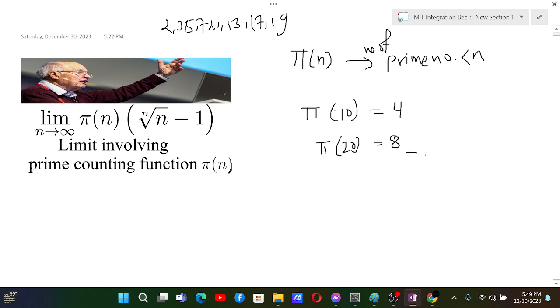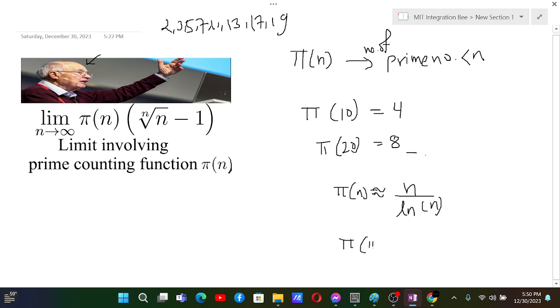So similarly, now you can find out, and from Riemann and one other mathematician, we do have a formula for pi of n, and that formula is, not exactly equal to, but approximately equal to n by ln n. And the error bound for this formula goes to very very small and almost to 0 when n goes to infinity. And if you want to check this, we can just check for a few values.